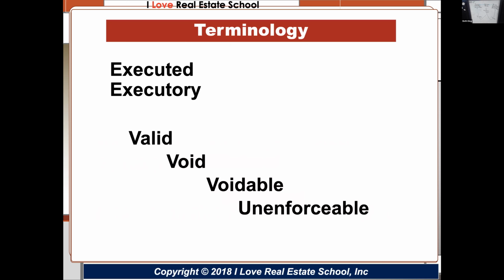Most of them will say, I have a fully executed agreement. And they're all wrong. They don't have a fully executed agreement. An executed agreement, the word executed means performed as agreed. In real estate, when do we have an executed contract? Closing. So when it's closed, it is executed.